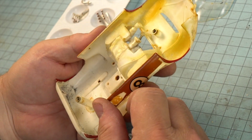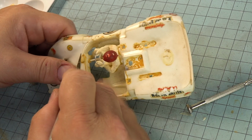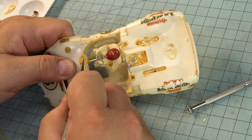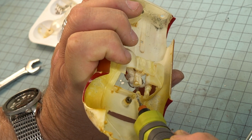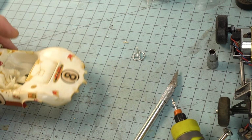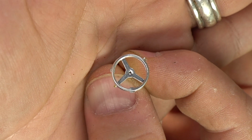It looks like there's a whole lot of glue around this steering wheel and control panel. So this is a real project to be able to get this part off. This probably took me about 15 minutes to get this part off. Yep, I think it's molecularly bonded into place. To get the steering wheel out, well, that's pretty simple. Just use a small little bit. That thing just drops out and in perfect condition. Of course, I'll have to get some of the flash off and then make some copies of it for other units that I'm restoring.